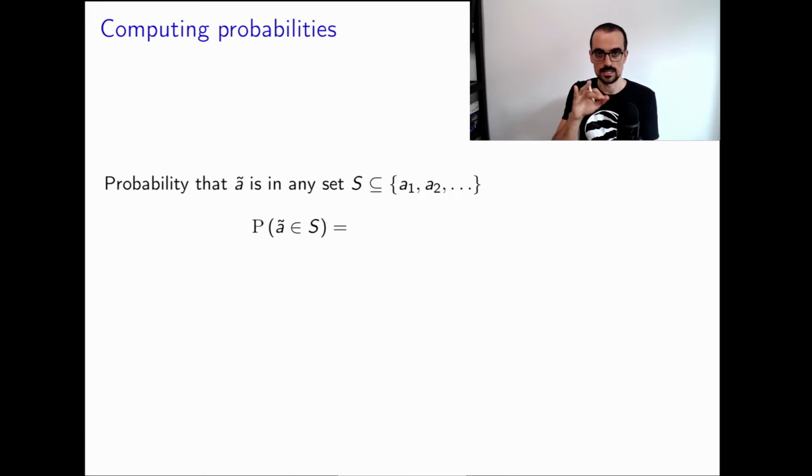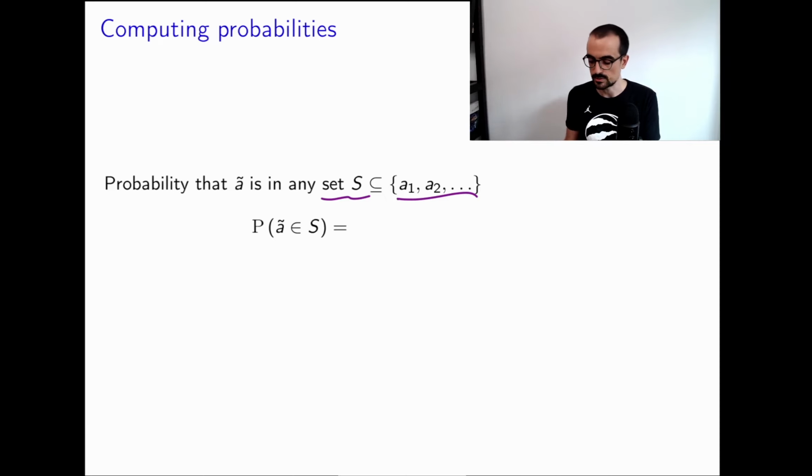Hold that thought that they are a partition, because we're going to use it in a moment. Now let's consider the probability that the random variable is in a certain subset of its values. Because what are we going to do with random variables? We're going to talk about their probabilities. We're going to say, what's the probability of rolling an even number? What's the probability of rolling more than a 3? Stuff like that. And we can express all of that as a set of the discrete values that it can take.